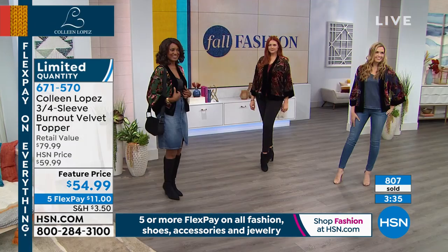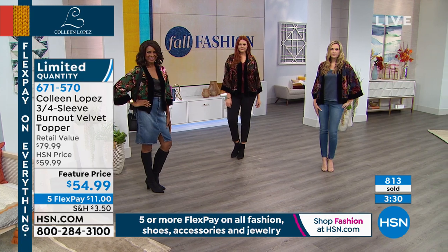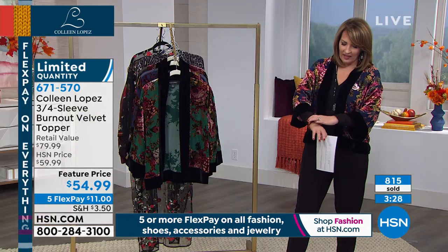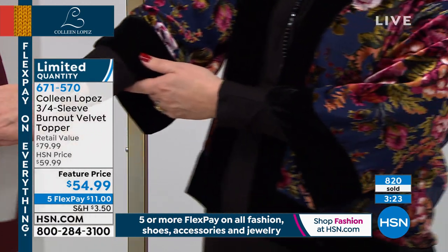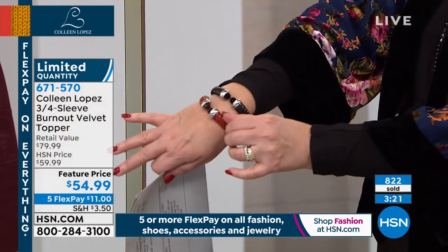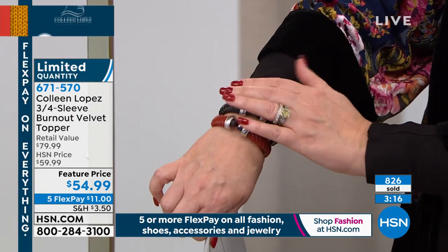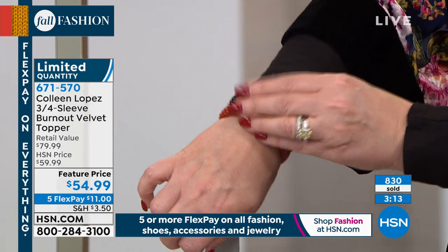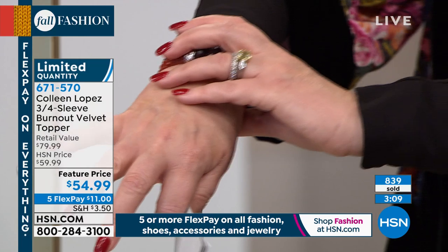I love what you just said, because there is a nod to chinoiserie in this darling kimono topper. If you love your jade jewelry, by the way, the bangles I'm wearing are two of the several jade colors we're going to be offering coming up October 7th. This is red jade, charcoal jade with genuine gemstones, called kissing bangles from Jade of Yesteryear. Stay tuned. They're pretty sensational. But again, you have fun accessorizing. If you do love a nod to a kimono-inspired topper, that's what you're getting in this beautiful piece today.